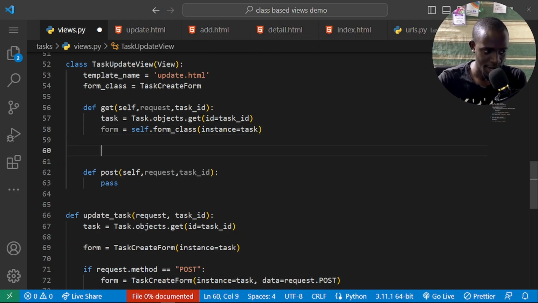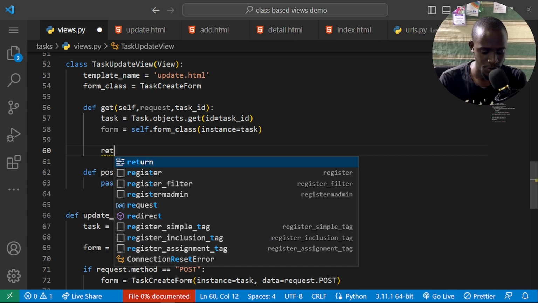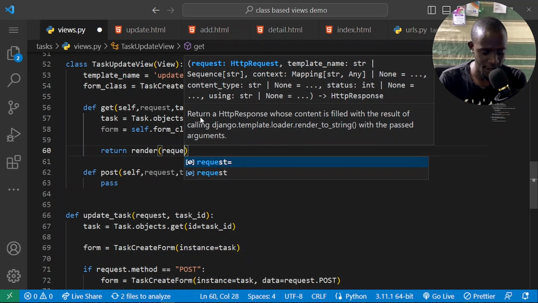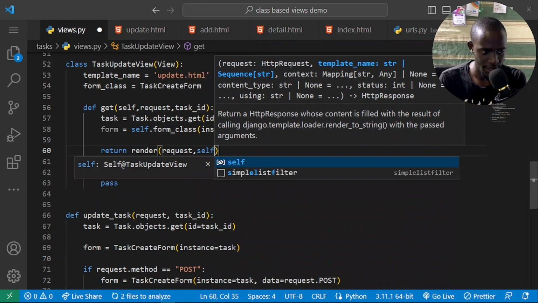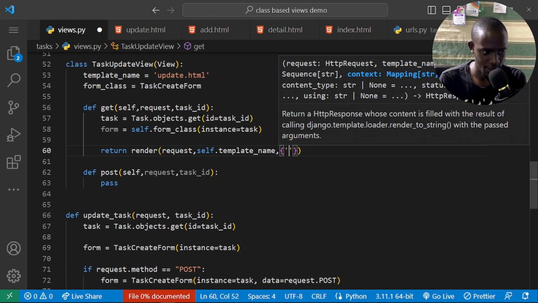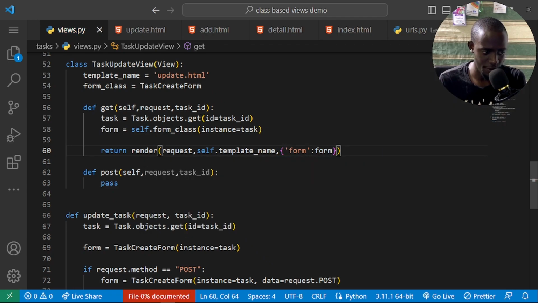Then we shall have to render our template. So it's going to be return render, and in here we first provide our request object and then the template, self.template name, and then the context, which is going to have our form.